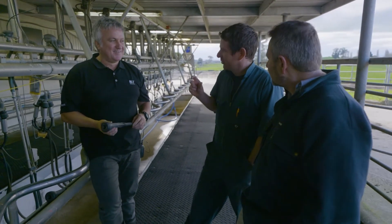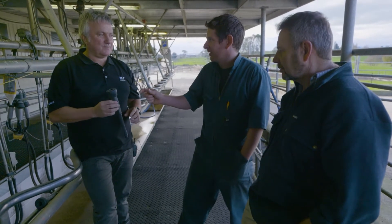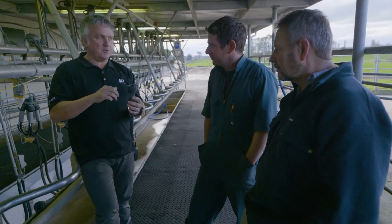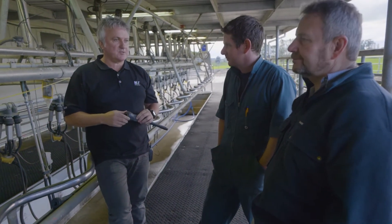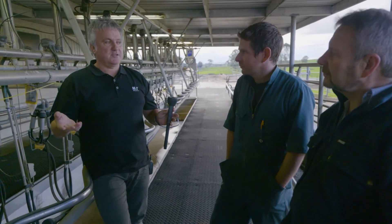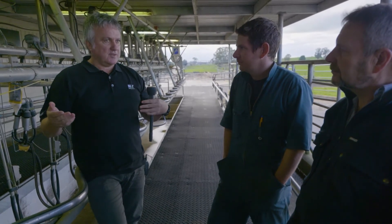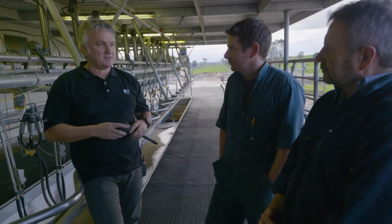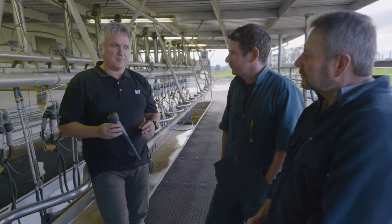Vacuum pressure also plays a role. If you've got a high vacuum level and you end up milking at a higher pulsation ratio and over-milking, you will end up causing teat damage. But if you've got a system where milking ends earlier — or you're doing once-a-day or a reduced milking schedule — then you've sometimes got a lot of milk to harvest. On a once-a-day farm you've got 24 hours of milk, so the milking machine will be very slow and you've got the opportunity to speed things up.